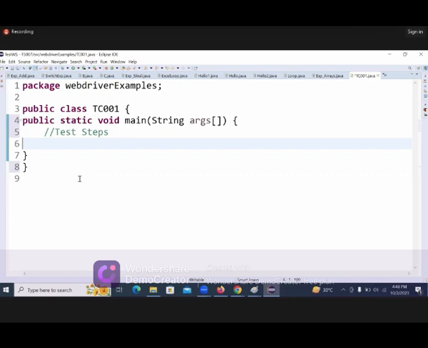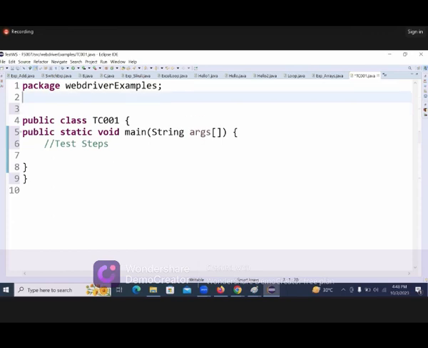There are a number of packages out there. The Selenium team has already provided a number of predefined packages.